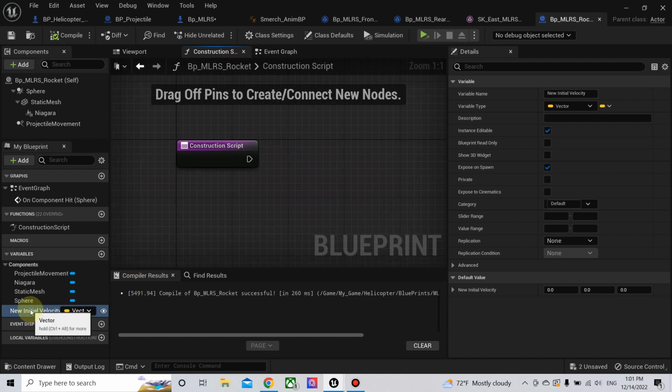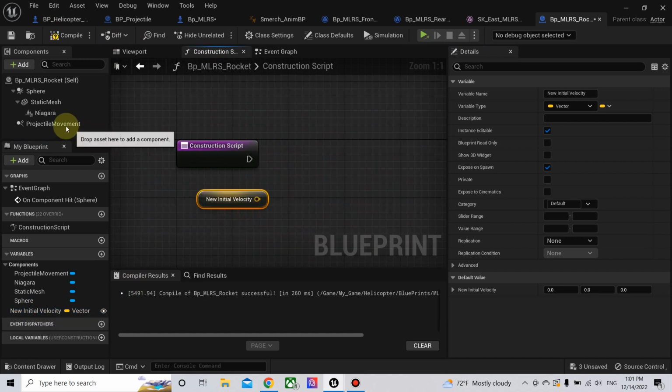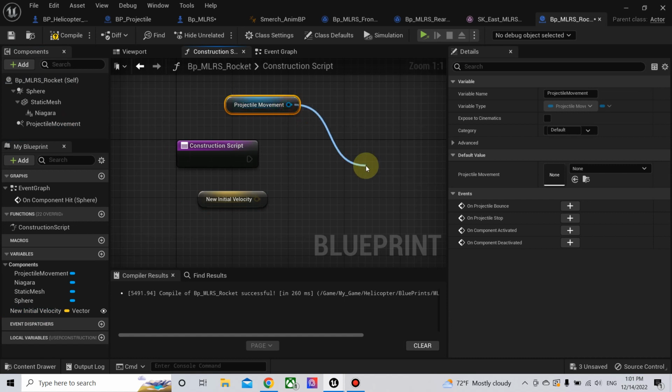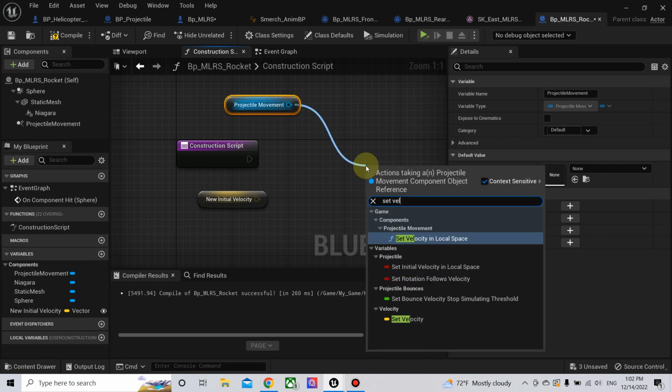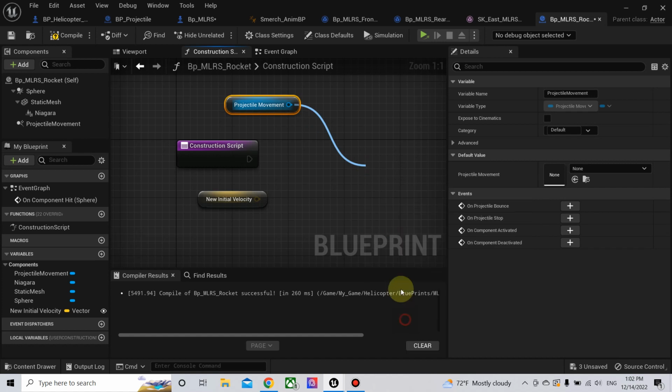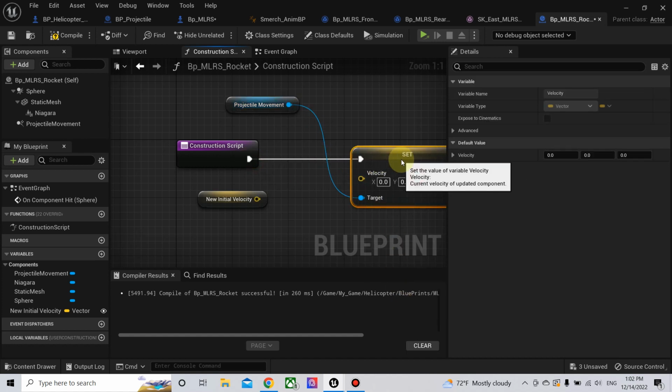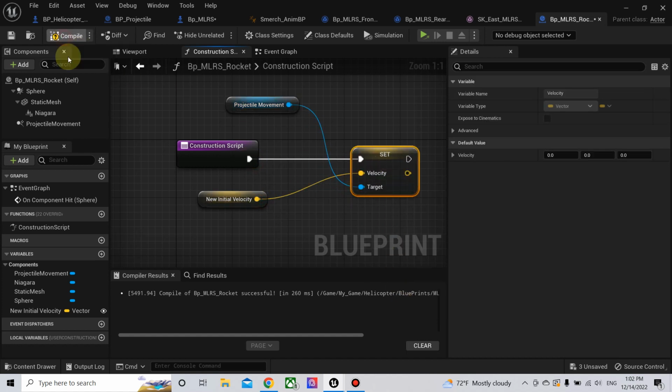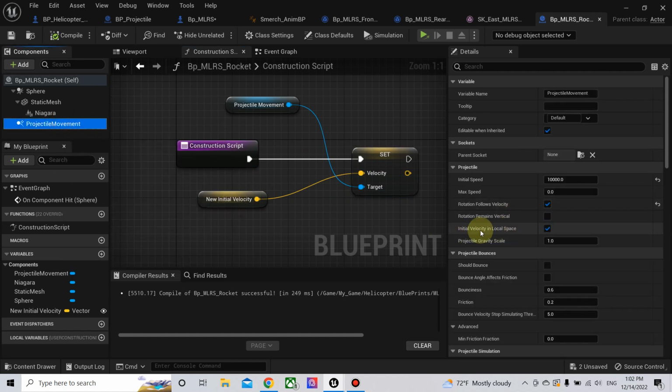Here in the construction script, get the projectile, set velocity, and now we need to change the initial velocity in local space to false, because if you leave it true, the projectile will go in the wrong way and will not follow the location that you desired.